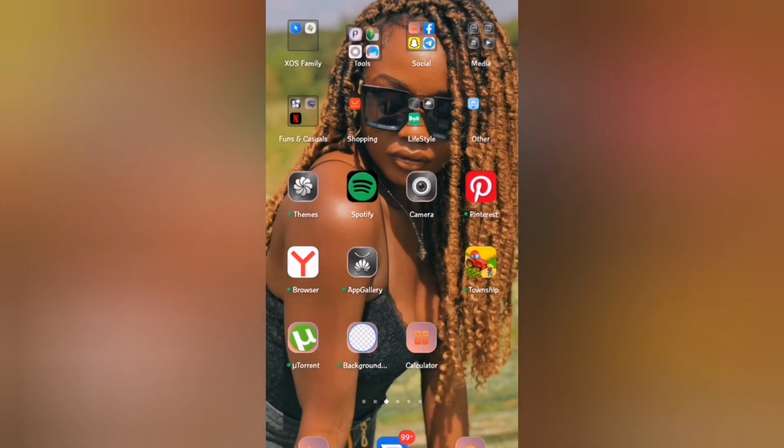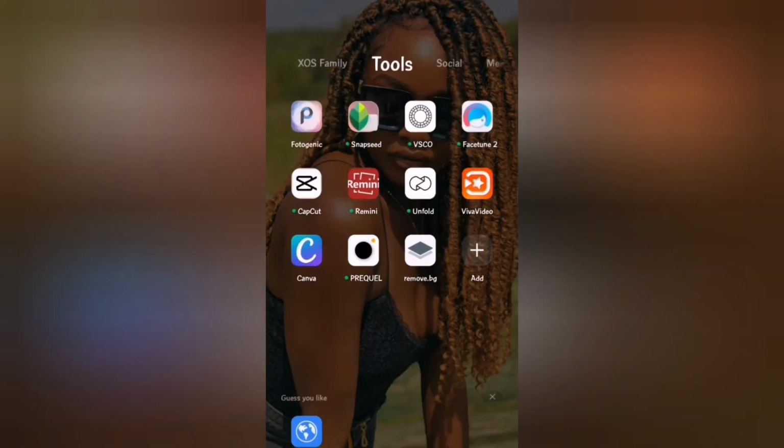CapCut is a very nice video editing app. With a video is also for my videos, and Unfold has very nice templates for grading your pictures to post on your stories. So we are going to be talking mostly about the SNAPSEED and the VSCO app for pictures, and I'm going to be showing you guys examples on how to edit with these apps also.